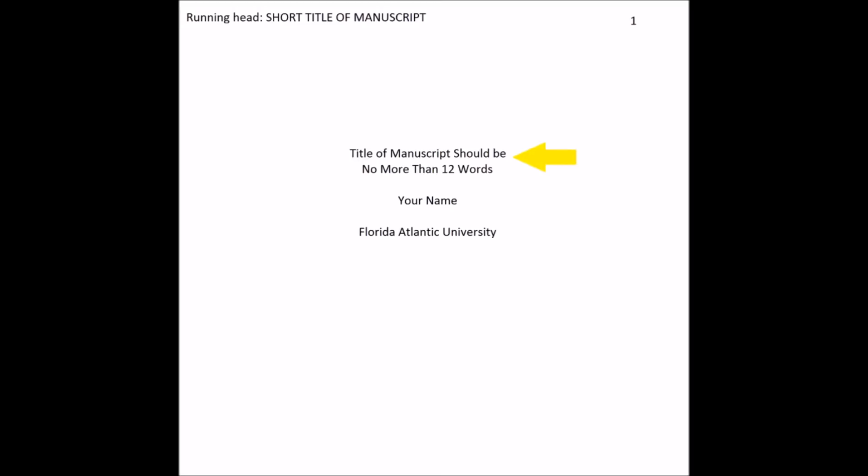Note that the title should be typed in uppercase and lowercase letters. It's centered between the left and right hand margins. Uppercase and lowercase is based on the number of letters in the word. Typically 3 letters or less would be lowercase, over 3 letters would be uppercase. However, if a 2-letter word is significant in your title, you can go ahead and capitalize it.